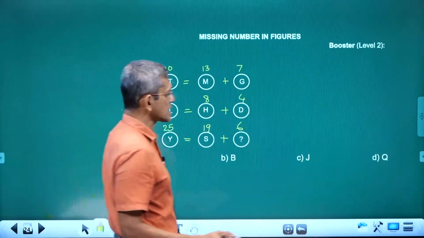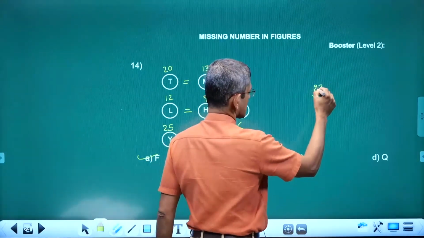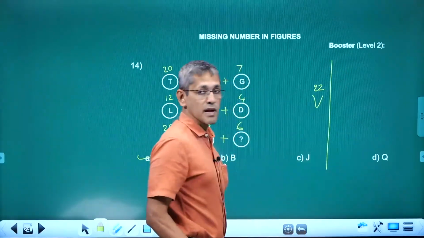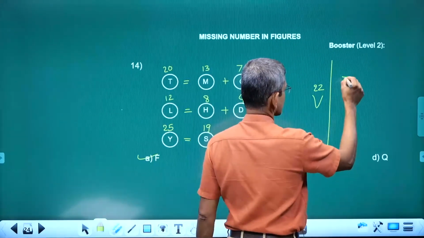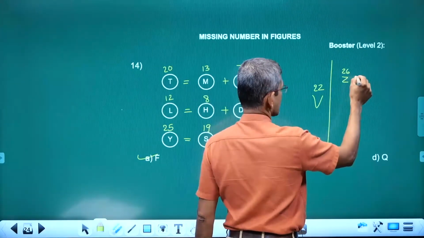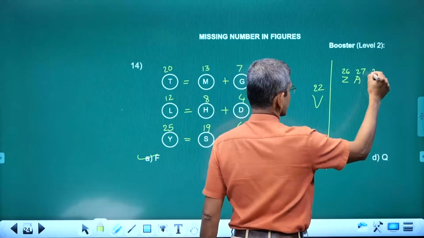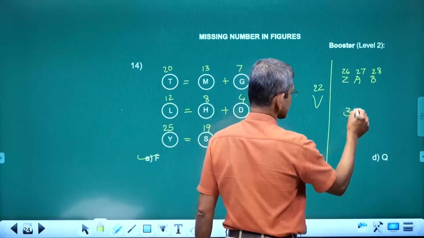For example, if you get a letter like V, the moment you see the letter, the position value must come to your mind. At the same time, the second set of position values as well. So after Z, 26, if you go further, the position values are A, 27, B is 28, etc. in the second loop.